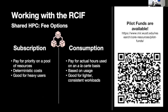So we have these 2 tiers that are charged differently based on priority, but you can pay for this in 2 different ways. You can either pay for it through a subscription, and this works really well, I think, for people that have grants that you really want to have a predictable price, and you don't necessarily know how much computation it'll take, but it'll take a lot. The subscription is usually a pretty good option for people, and it's easy to write in. But we also offer a consumption-based plan, and this seems to be fairly popular for those departments that are fine with the uncertainty of how much computation will be done and are looking really to pay on an a la carte basis. And so both of these can be independently used to pay for these kinds of resources.